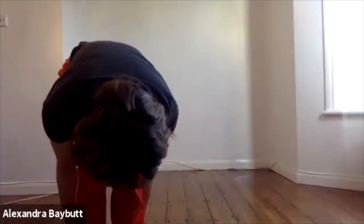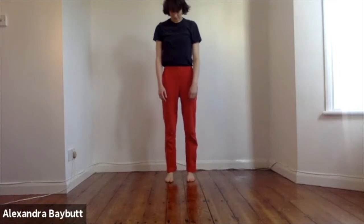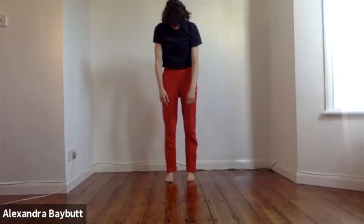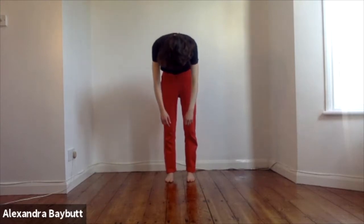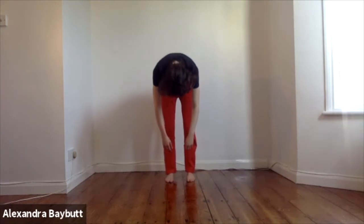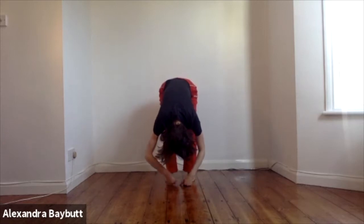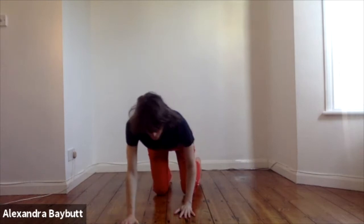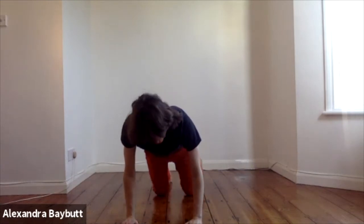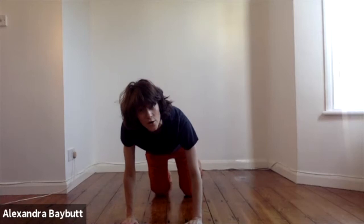And from standing, let's find a roll through the spine, starting at the top of the skull, allowing head to nod forward and pouring the weight through the skull, heavy hands, heavy shoulders, condensing the space in front of your body. Folding this axis of length towards the floor, and when your hands reach the floor, you can start to walk out to all fours. If you would like to extend through the legs and find a long line of heels to skull, you can do that, or you can keep your knees in contact with the ground.